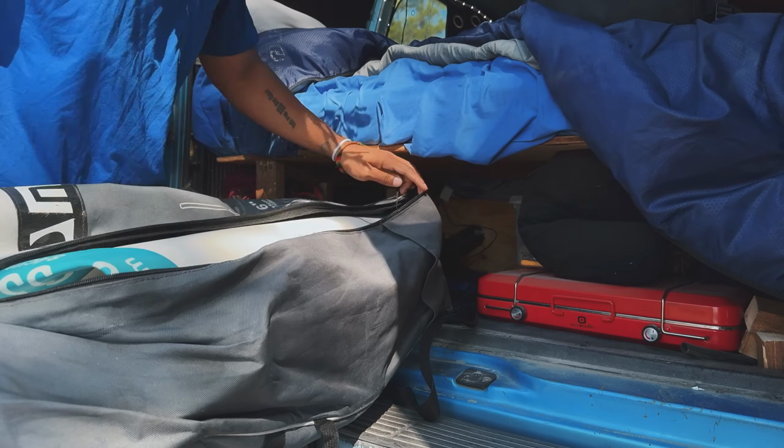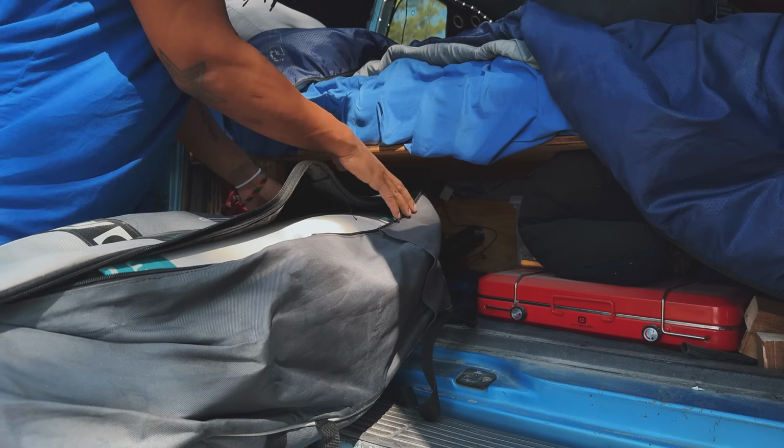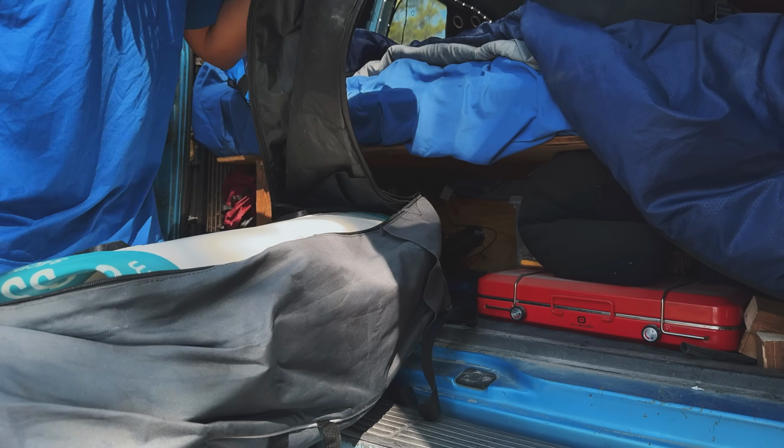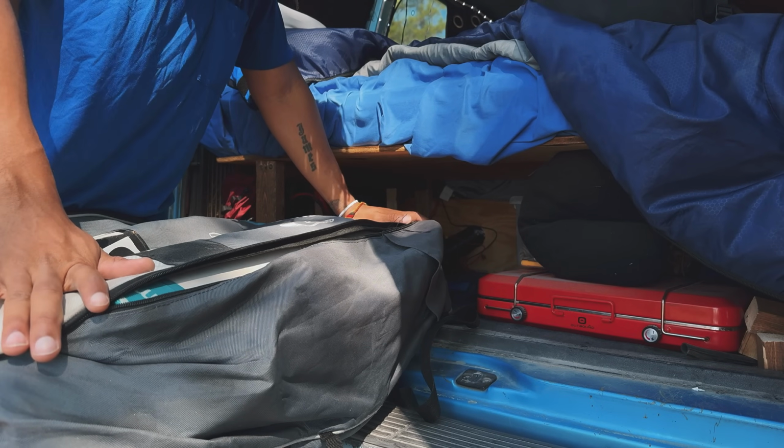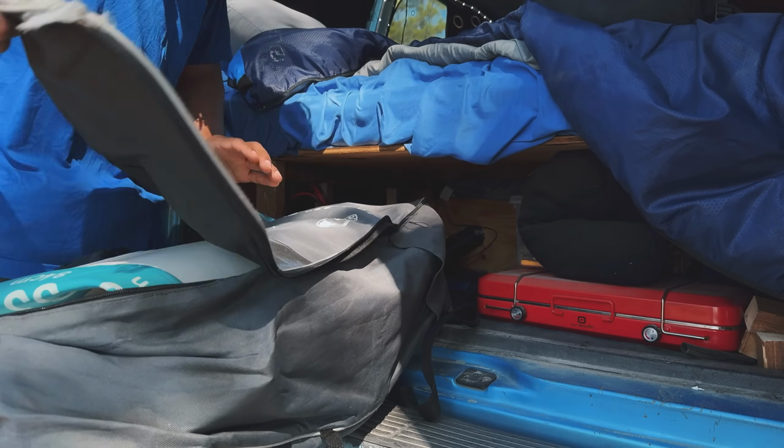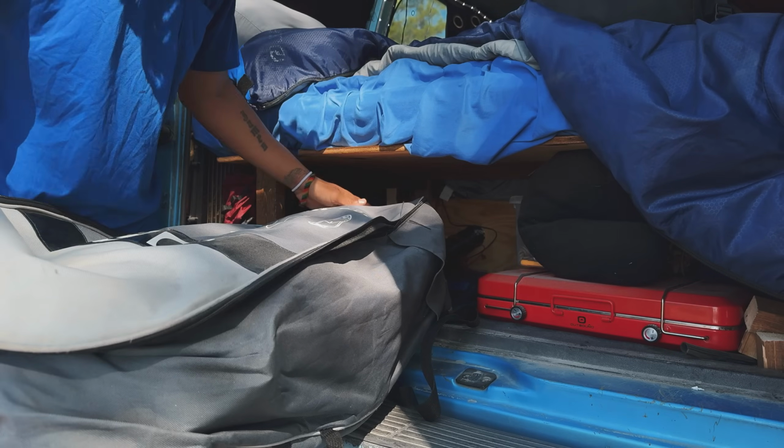This bag is broke. The zippers don't work, so I put another one on my Amazon wish list, and I think someone got that for me. Thank you so much, because this, I can't even put it on my back to carry it anywhere.